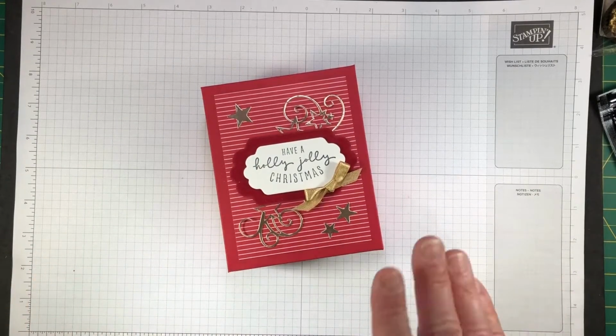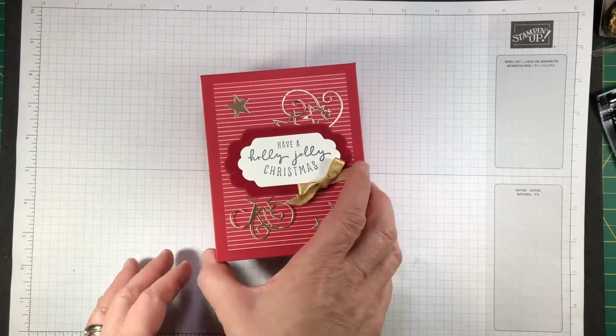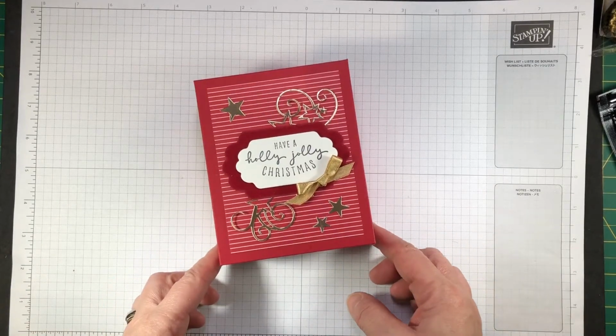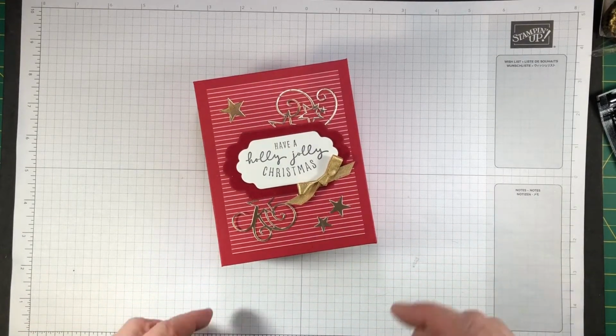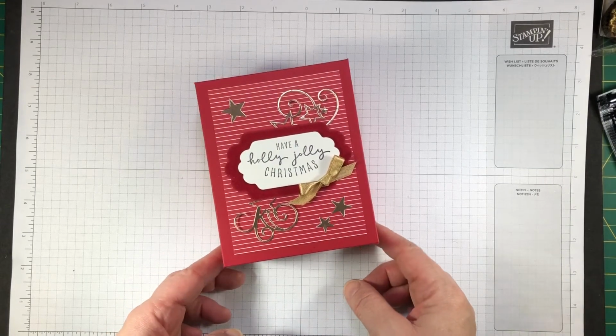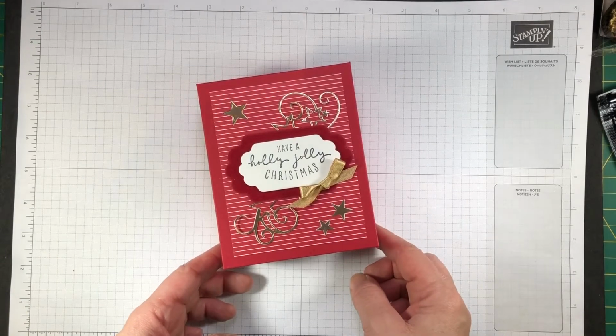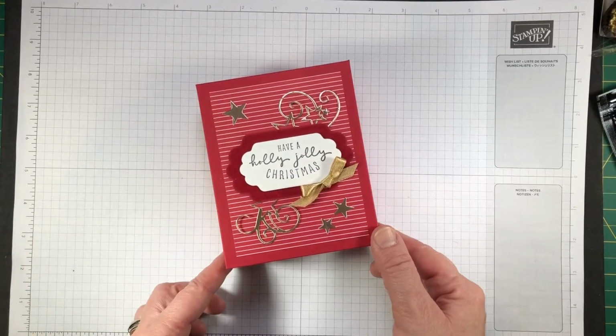Okay, so first of all, I do not take credit for this really cute little box. There is another Stampin' Up! demonstrator in the US. She lives in the American Midwest and she made this particular box. It's kind of like a Christmas gift or a host gift for somebody for the upcoming season. And you'll see why when I open it up.